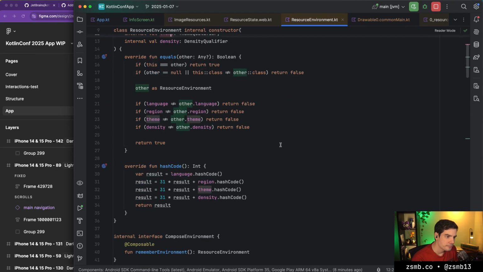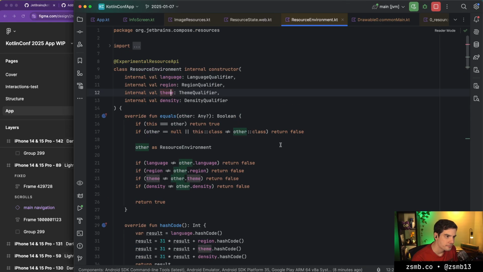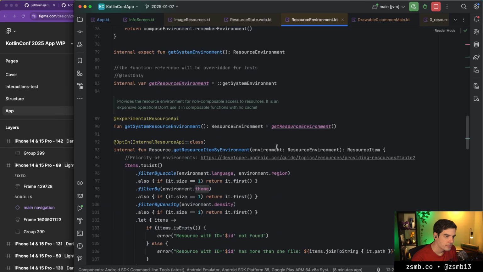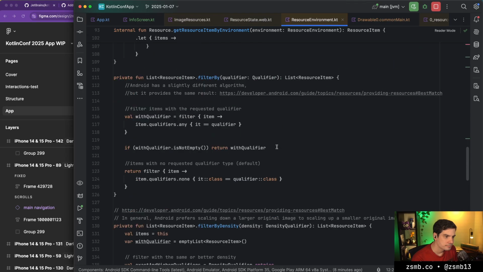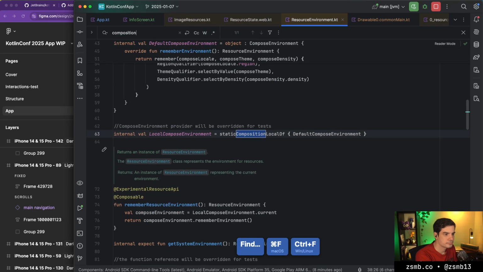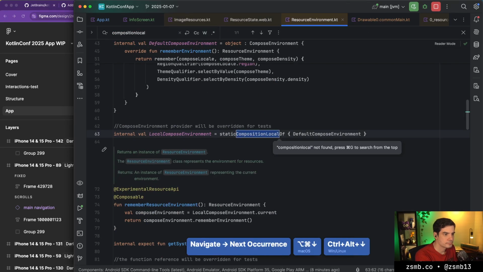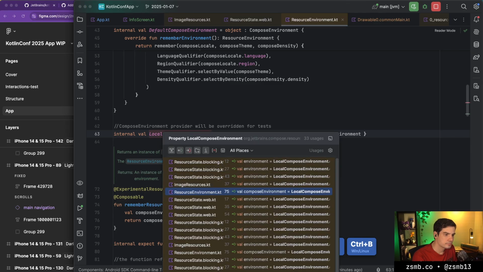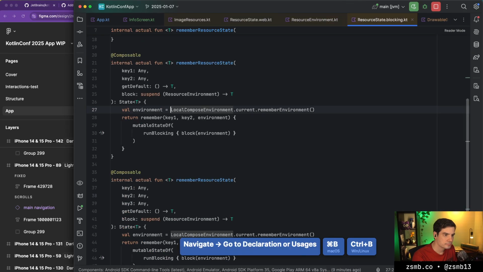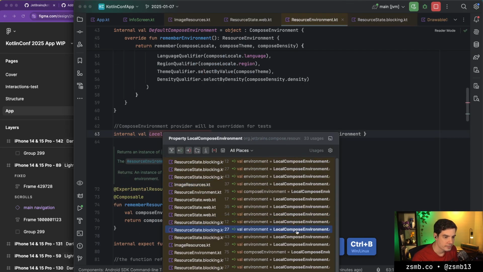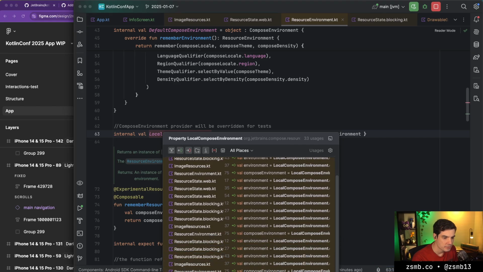And there's the theme. I feel like we could provide this. I just want to see an example of this being provided somewhere. But apparently we're only ever reading it.